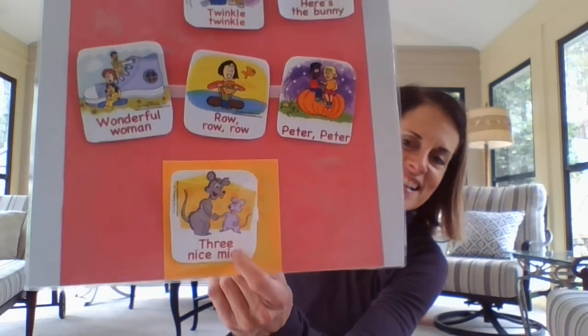3 nice mice. Love it, love it, love it. Hopefully you're ready. Are you ready? Did you find somebody in your family? If you can't find somebody, you can always do it with me virtually. Here we go. Ready? And get our 3 nice mice ready. Remember, we're going to have to turn around. We're going to look. We do all fun kind of things. All right, here we go.